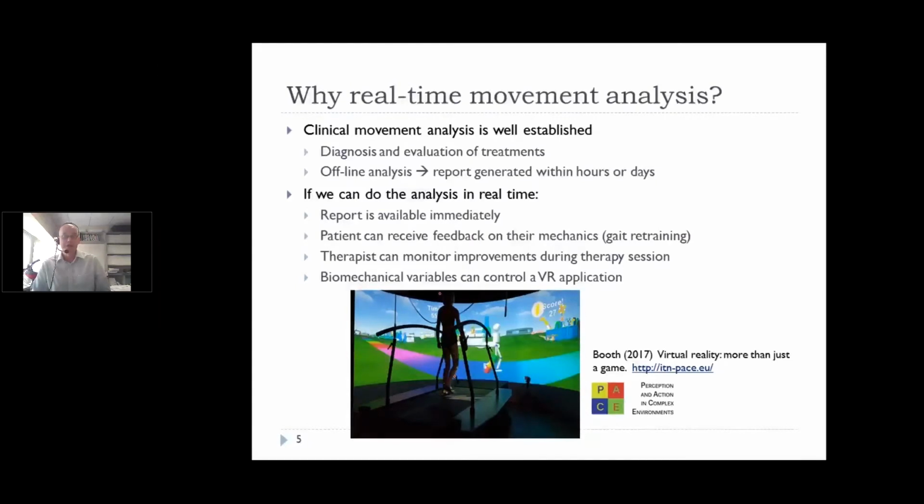And that picture is one example of that, where you see a bar graph displayed on the ankle joint, and then green would mean that you have a good push-off, and red would mean that it's not enough. And you can also score points. You see here score 27. So you can program this virtual world to respond to biomechanical variables.